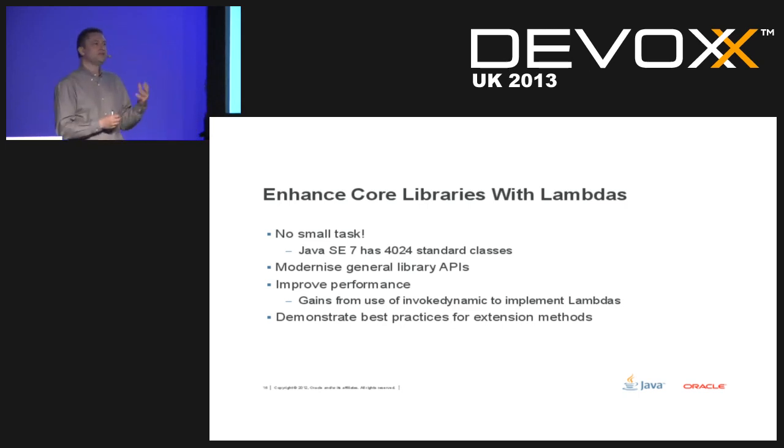The way that we've done that is to use the invokedynamic bytecode that was introduced in Java SE 7. Rather than choosing at compile time how we're going to implement the Lambda expressions, we can use invokedynamic to decide at runtime. That way we could effectively de-sugar it into an anonymous inner class, or we can use method handles, or we can use static methods, different approaches depending on how we want to do it. The most important thing about that is by using these in the general class libraries, we can get a significant improvement in performance because we're going through the invokedynamic bytecode.